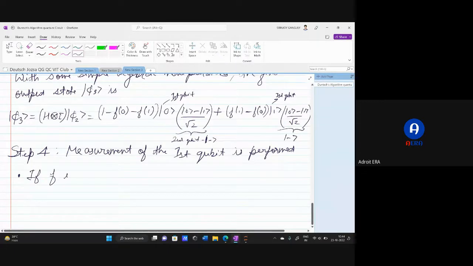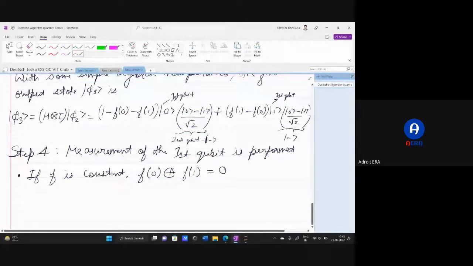So if f is constant, then we said in the XOR, in a compact way, yesterday that f of 0 XORed with f of 1 is equal to 0. That means the outputs are constant regardless of the inputs. So therefore, now let us start calculating.